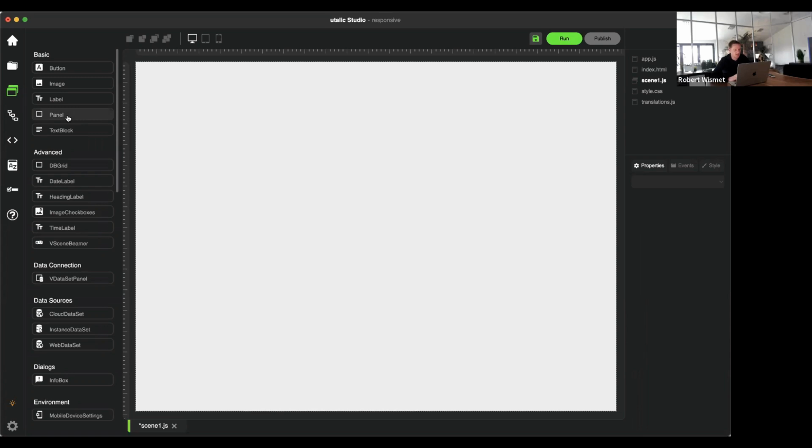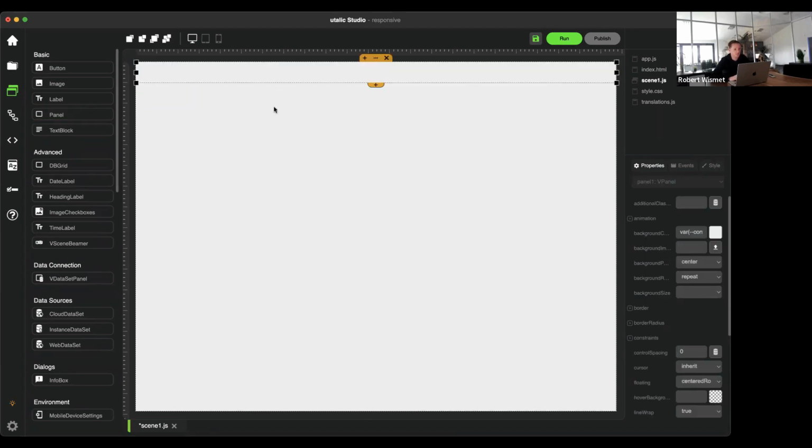To do that, you click on the element, don't release the mouse, and just drag it on your form. Yeah, and then this element will appear here with full width. So it's 100% width, like your scene, like your app.